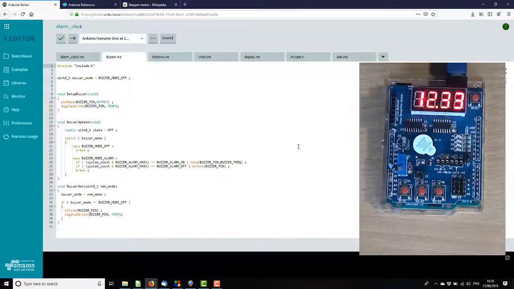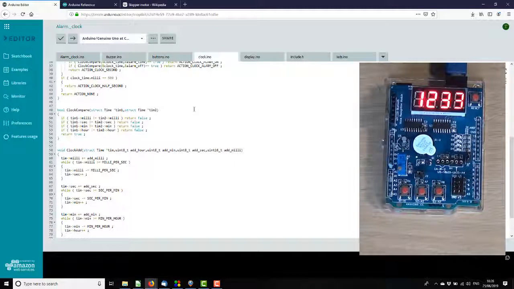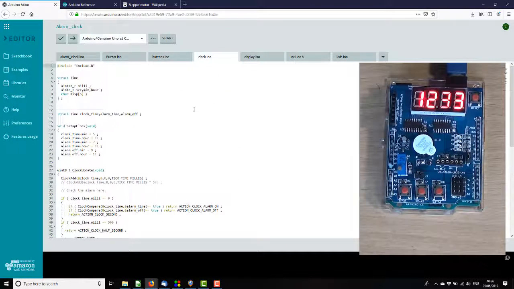So should we see what it's doing? I also set the alarm on time to 11:07 and the alarm off time to 11:09, so we don't have to wait quite so long for things to happen.